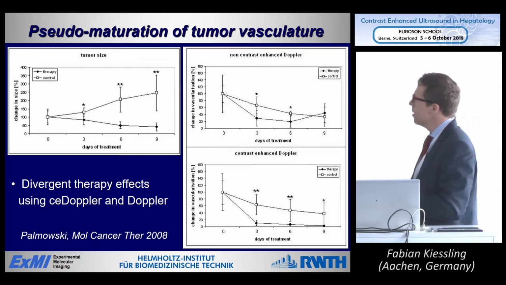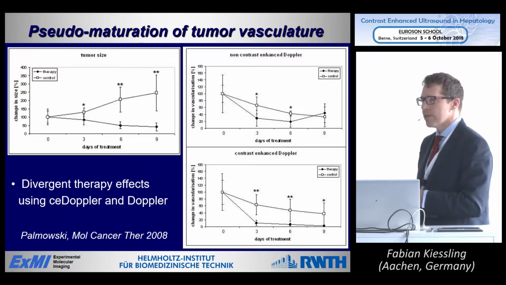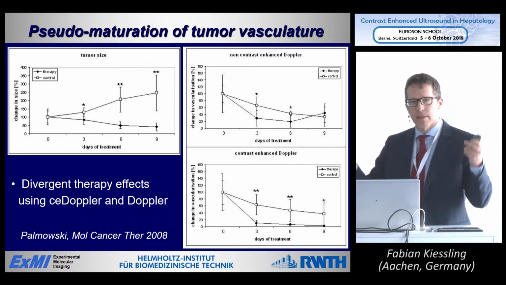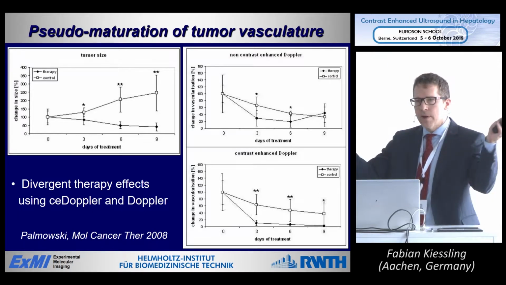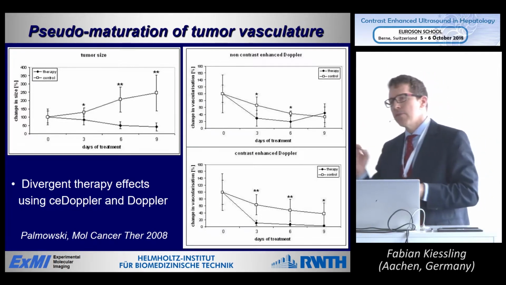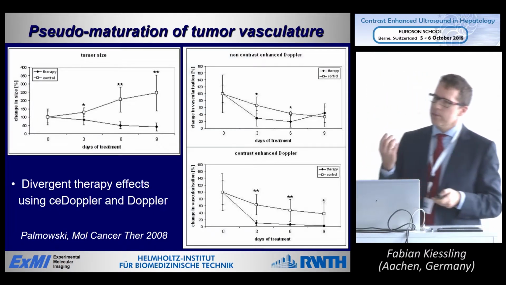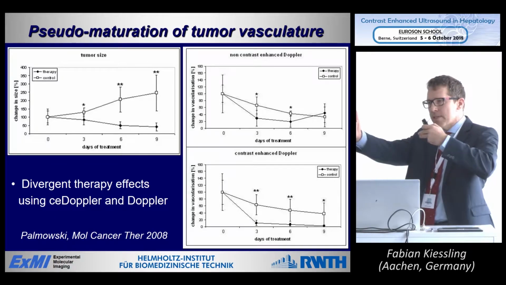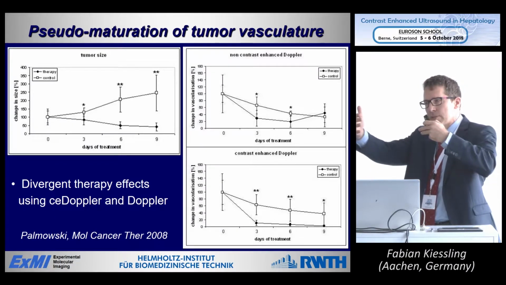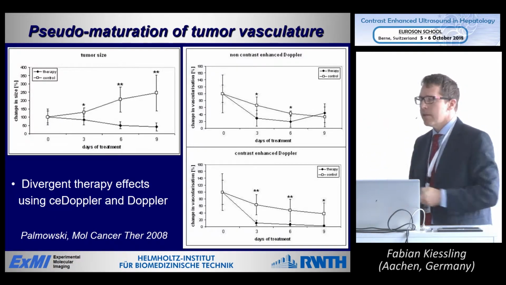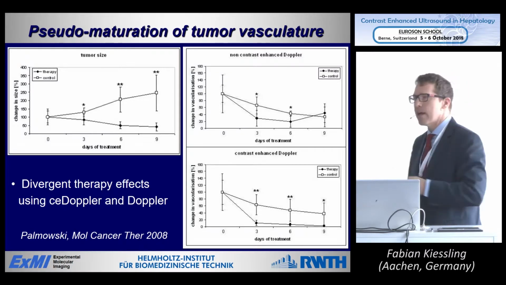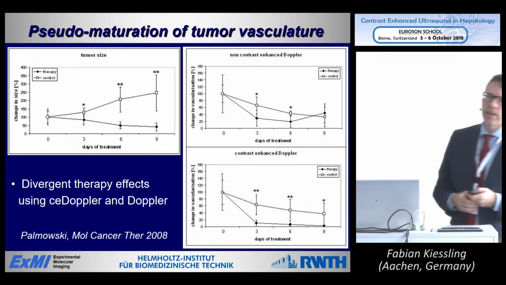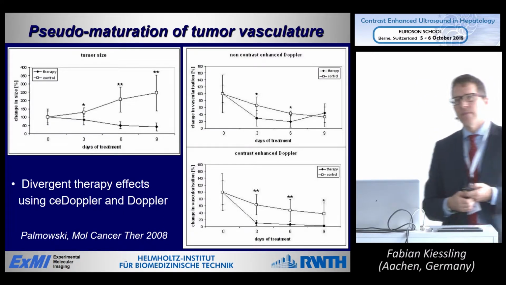Because what happens is, imagine I destroy the immature vessels and they are just gone. As a consequence of that, the tumor cells will die. So the tumor will start to shrink. But the mature vessels, they are not that responsive to antiangiogenic therapies, so they may persist. And if the tumor cells are gone, these mature vessels will just draw closer until you end up in a tumor with a higher vessel density concerning the mature vessels. And this is something that you can call vessel maturation.